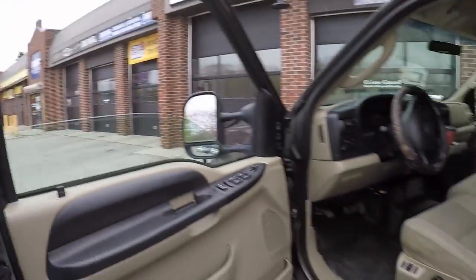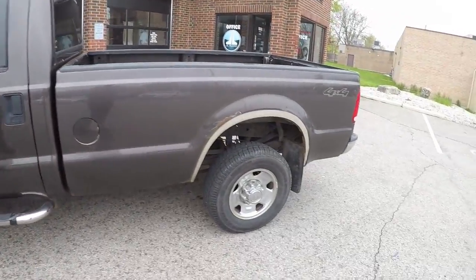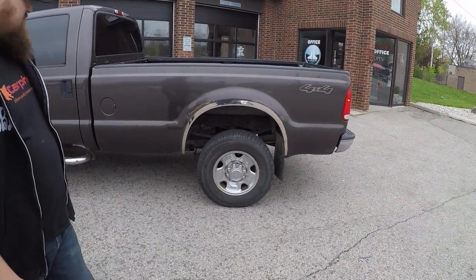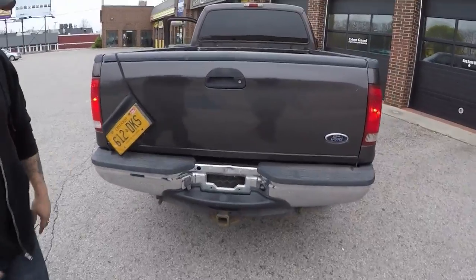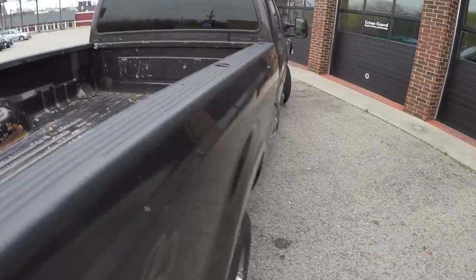So this is your new rig bud? This is the new rig, eh? I spilled some coffee on the way home. This thing is meant for hauling buddy. Is it just me or is the rear axle sitting further back than it should be? Look at this thing guys — it's actually in pretty good shape. Needs a bed liner but other than that not too bad. What are you planning on hauling with this thing? He's gonna haul yo mama away with this truck — you better watch out boys!